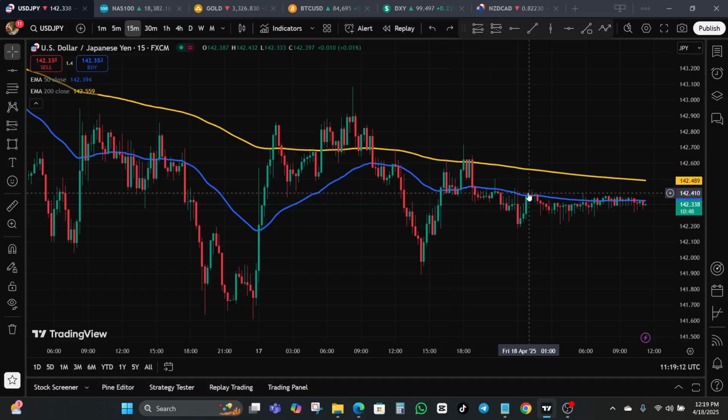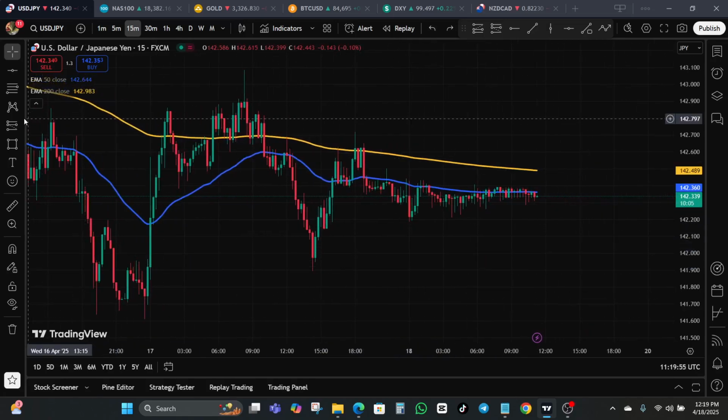Now, when do you use this strategy? The USDJPY scalping strategy works best during times of high volatility, such as during the London and the New York trading sessions. This is when the market has the most liquidity and price moves are more predictable. So you want to avoid scalping during low volatility periods as it increases the risk of being caught in choppy and directionless price action.